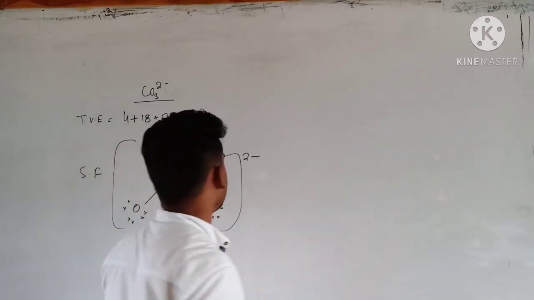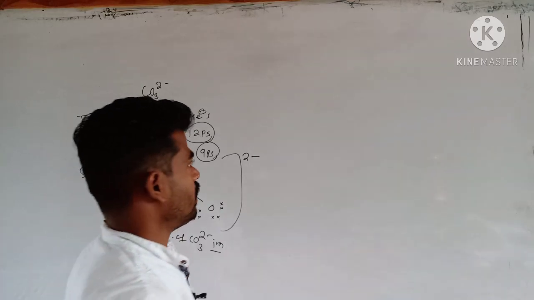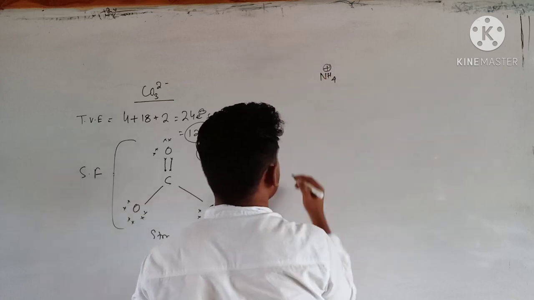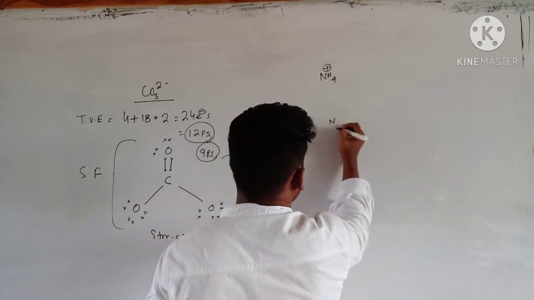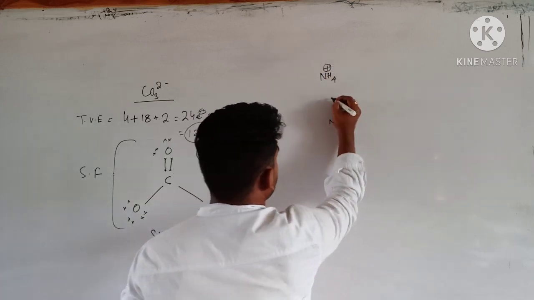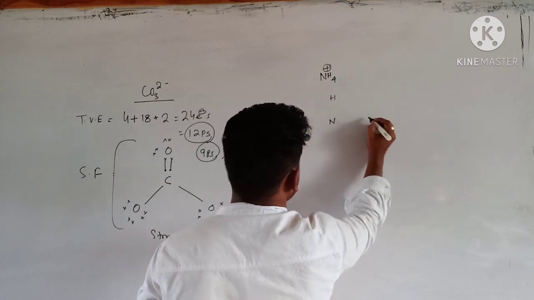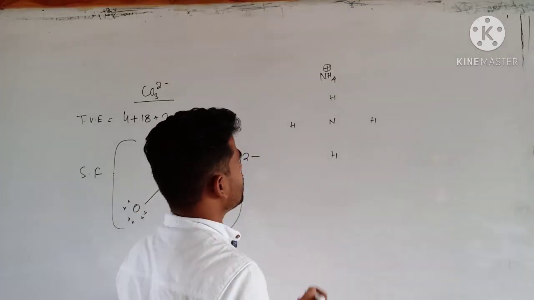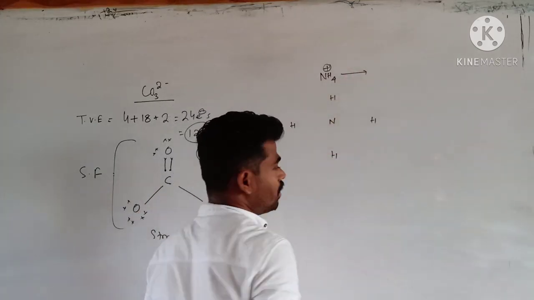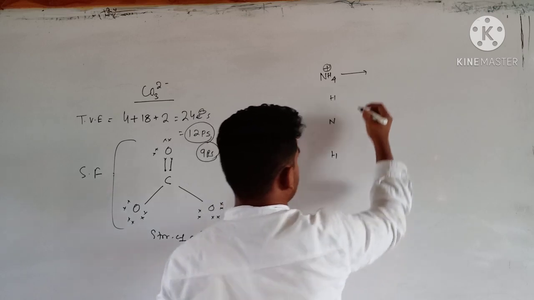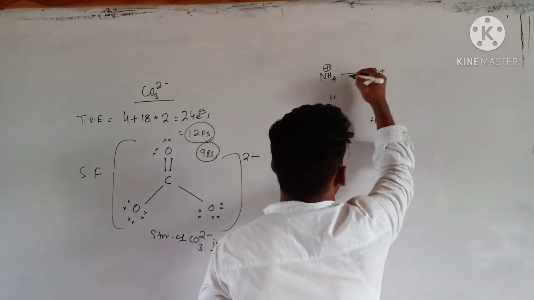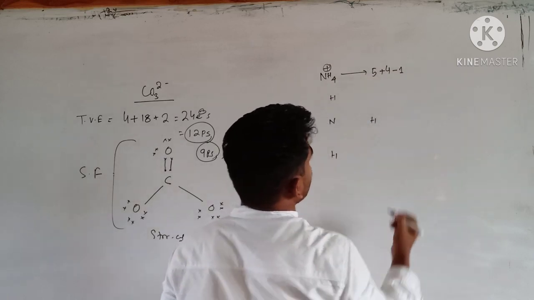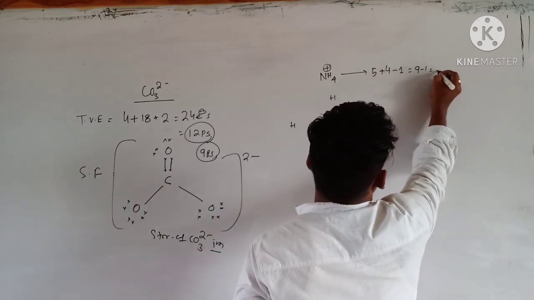Next, if you need to do the structure of, let's say, the ammonium ion, I am saying ammonium ion, that is NH4 plus. That clear? So its skeletal formula can be written as N with 4 H around it. That clear? Next, mention the total number of valence electrons. For nitrogen the number of valence electrons is 5. For 4 hydrogens, that will be 4, and since a positive charge is there, you subtract 1, that will be 9 minus 1, that is 8.